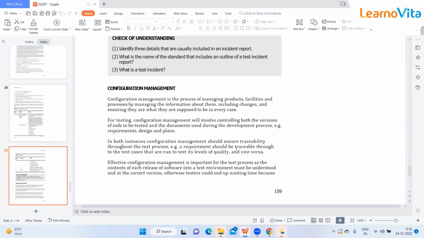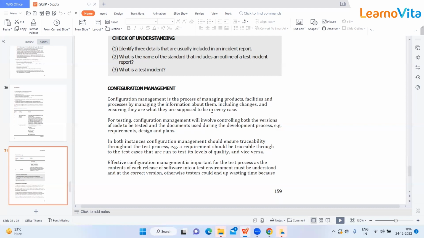Okay. Now, this is configuration management. Configuration management is the process of managing products, facilities, and processes by managing the information about them, including changes and ensuring they are what they are supposed to be in every case.